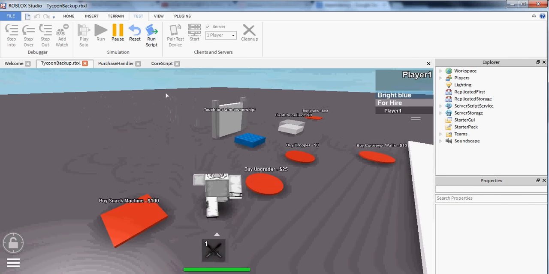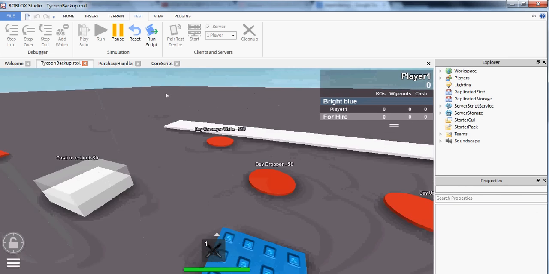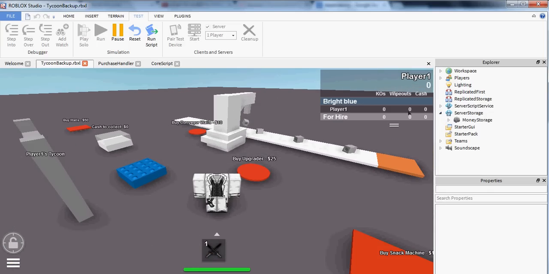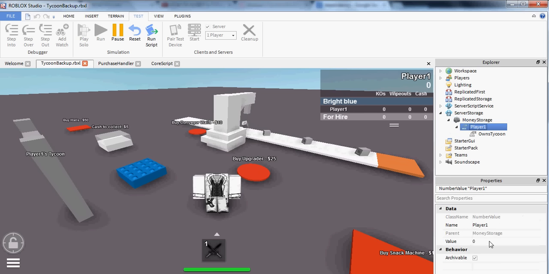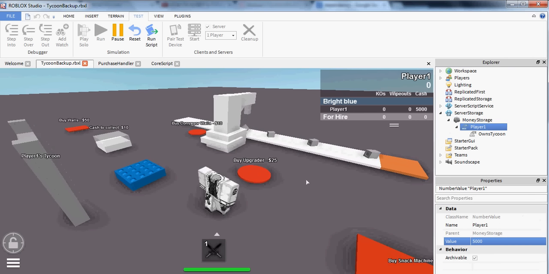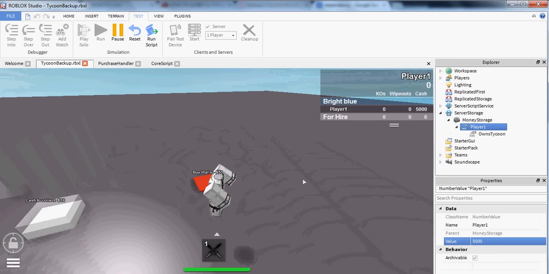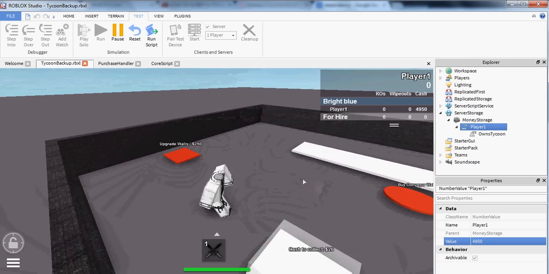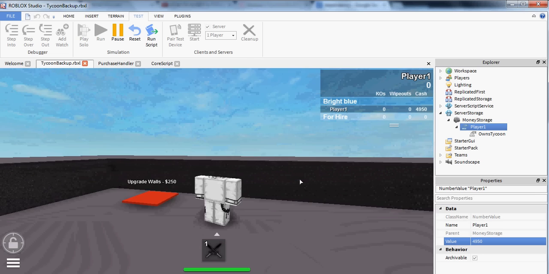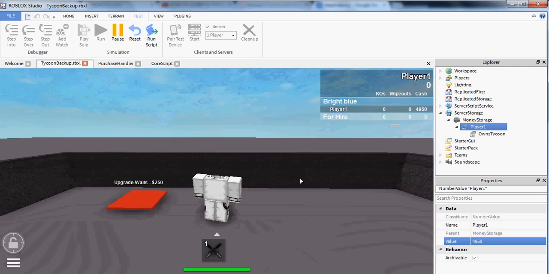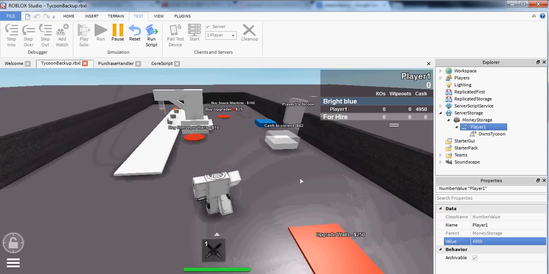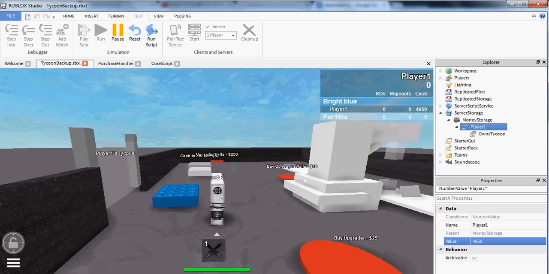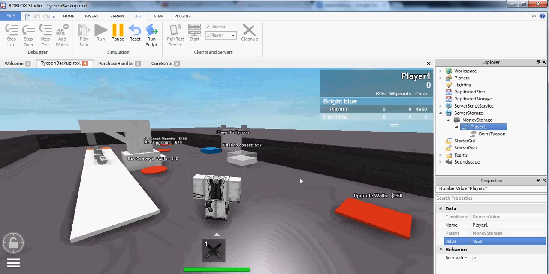Now, we have the leaderboard, we have our dropper, which is going to give us cash, and we're going to cheat again because we need to test this out. So, we have $5,000. Over here we have buy walls, and the upgrade walls button is gone. There is no upgrade walls. We buy it, and now there's an upgrade walls button, which is floating. Which really angers me. Why is it floating? Oh, okay, all the buttons are floating. That's all right then. That's really awkward, but that's all right. It's livable. We can deal with it.